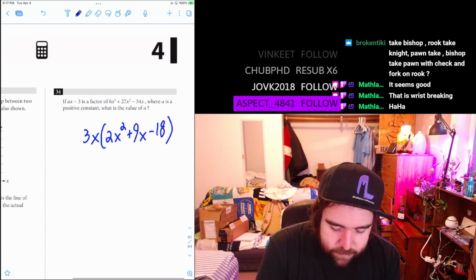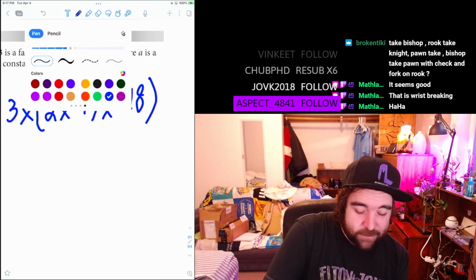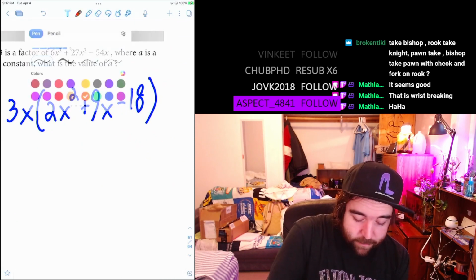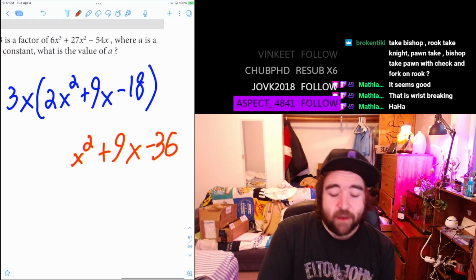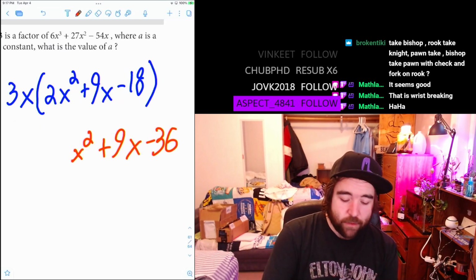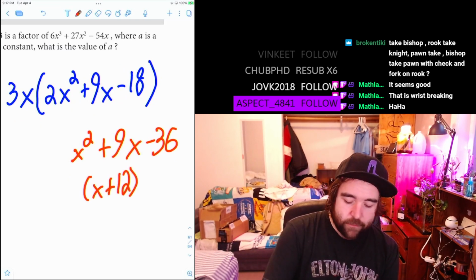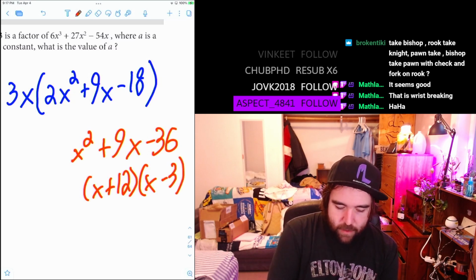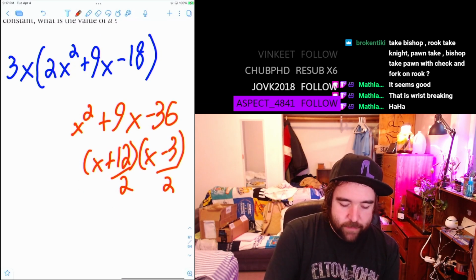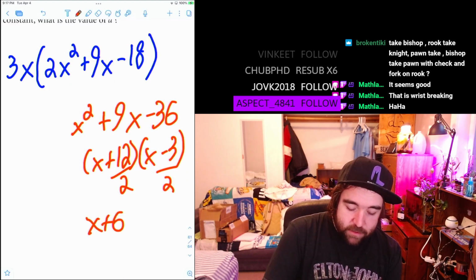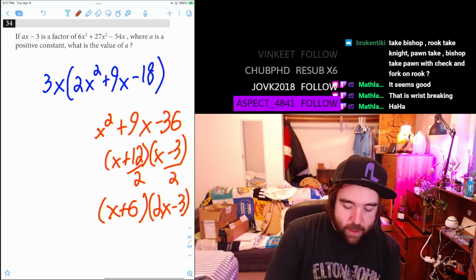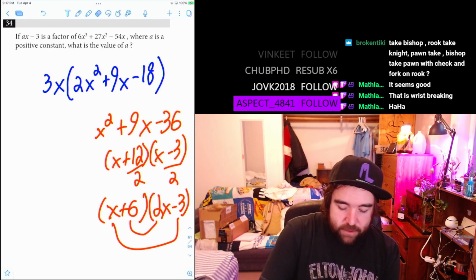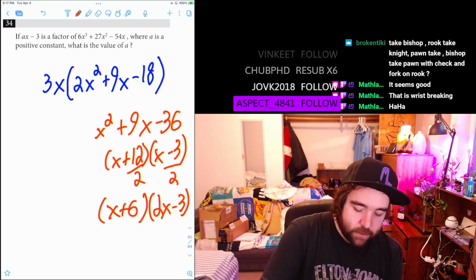And they want us to keep factoring this. So I use the Richmond method to factor stuff like this, which makes people angry sometimes. But I rewrite this equation as this. I factor that, and I say, how do you factor that? That's x plus 12 times x minus 3. And then now I go back and I divide these by 2. So then I get x plus 6 times 2x minus 3. And you could check for yourself real quick. You get 12 minus 3x. It does indeed work. So this is it fully factored.